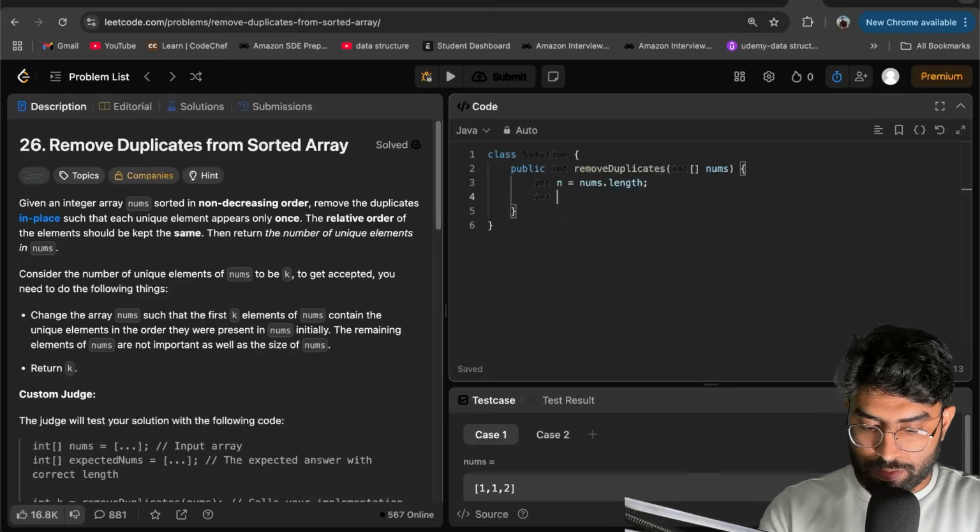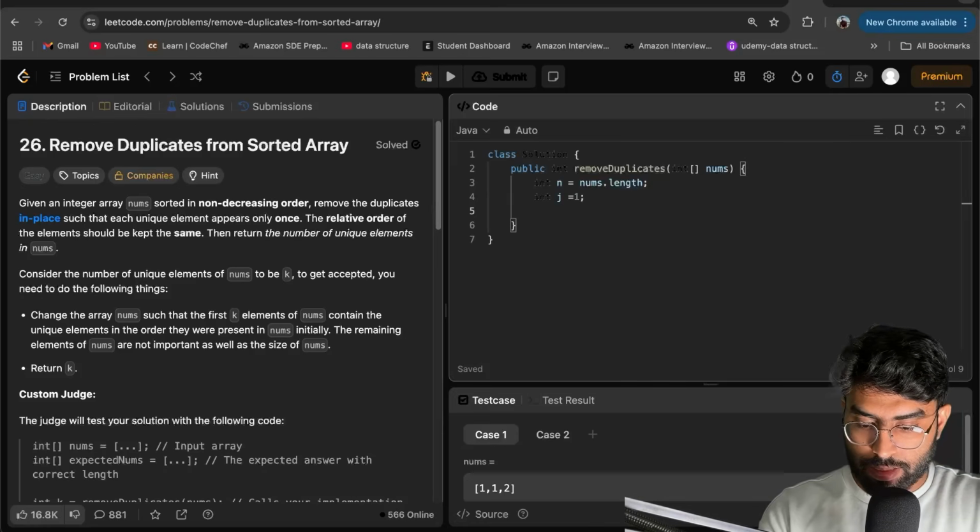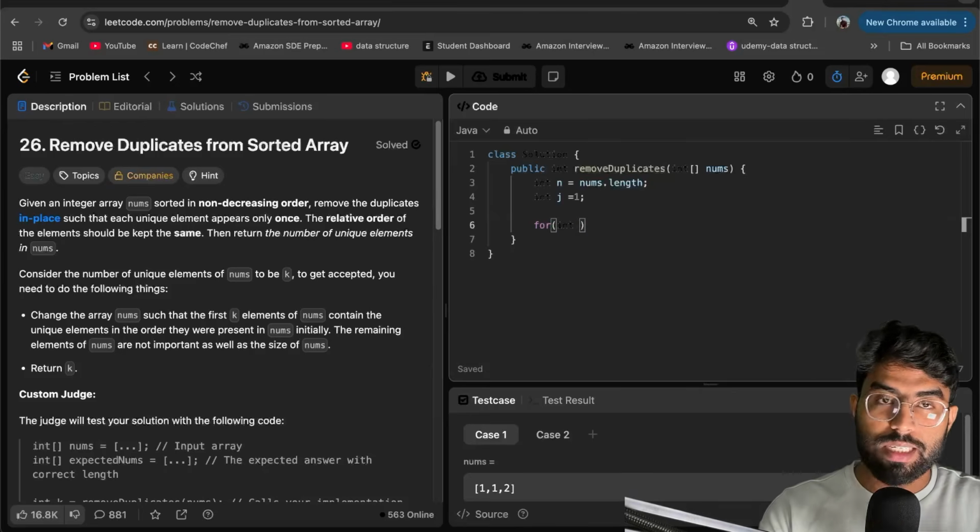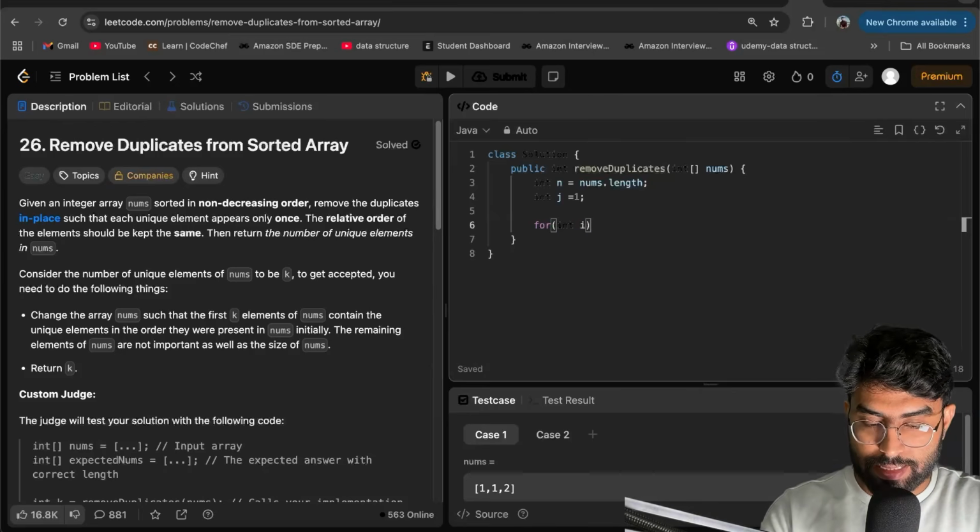Now the first pointer j is at 1, and we will be using one for loop. This for loop is the second pointer. I is the second pointer. Initially it will be at 1, and we will be running this for loop while I is less than n, with I plus plus.